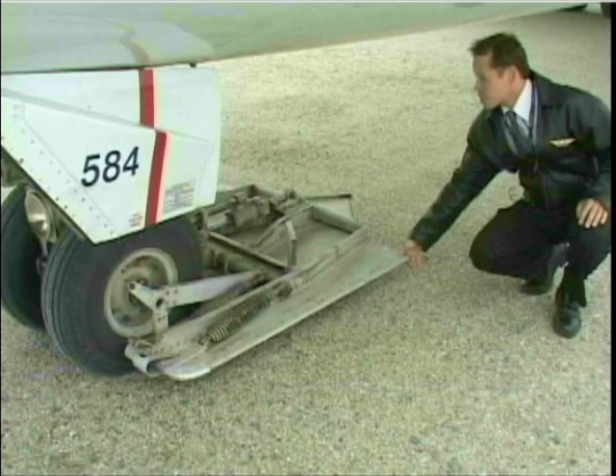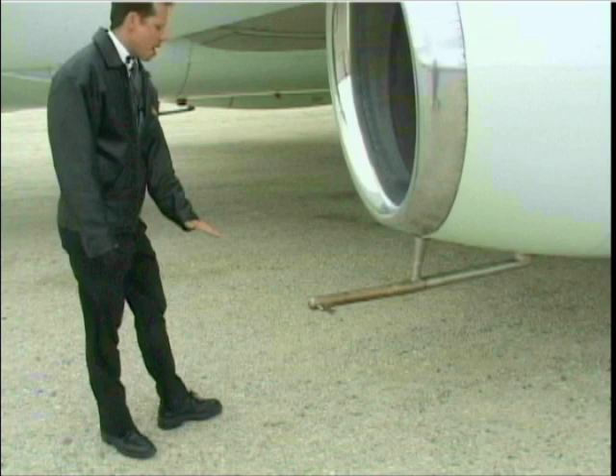Divek mine site is a gravel strip and it's a little over 5,000 feet long. When we go into the strip, the aircraft is specially equipped with a gravel kit. When you see exterior pictures of the aircraft, the thing that makes it different from most 737s is there appears to be a very large ski on the nose gear — and what that ski is is a gravel deflector. It deflects the rocks away from the fuselage and the engine. You'll also notice two vortex dissipators, one on either engine, that look like a long tube coming out of the front of the engine.